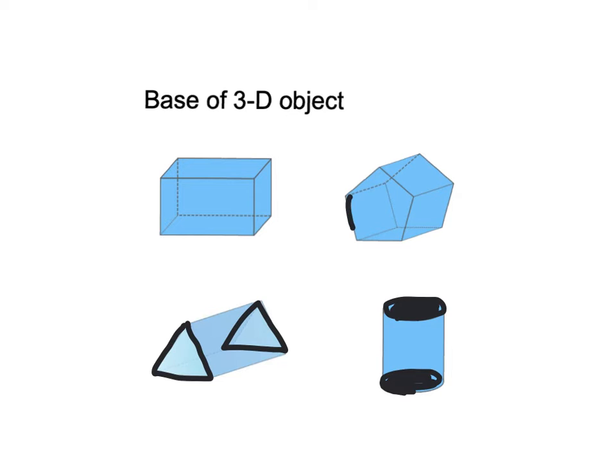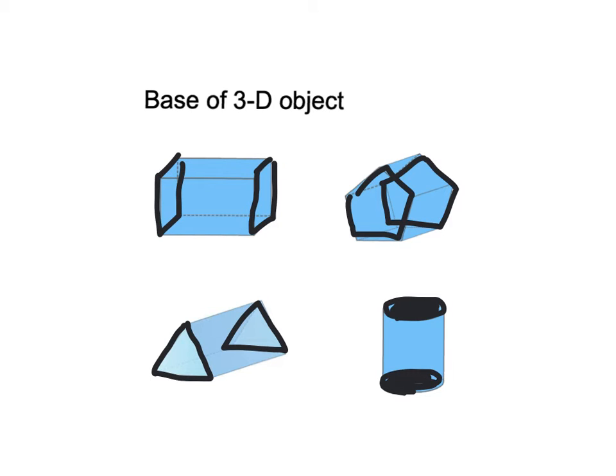Over here we have a pentagonal prism, and it has a pentagon in the front and in the back. And for a rectangular prism, any side can be considered the base, because if we look at this side, it has a matching side over there. But this part down here can also match up there. So you're noticing that with a rectangular prism, there's a little bit more freedom for what's considered the base.